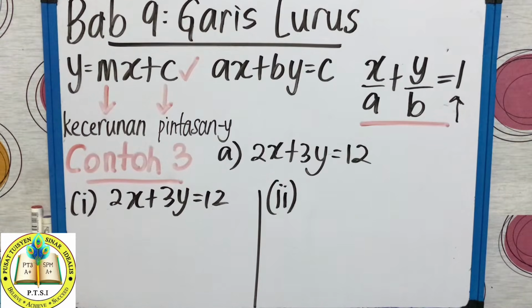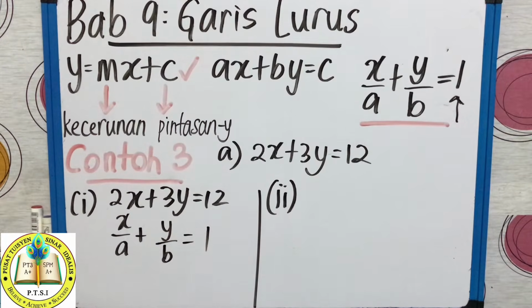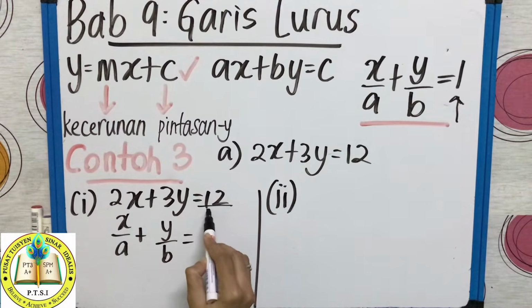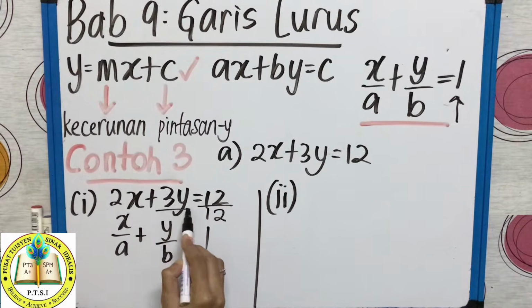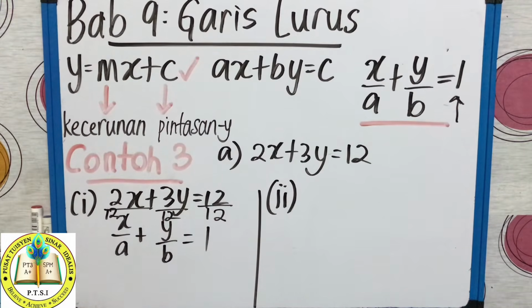That is the point. Di sini, the equation here, this equation, they gave you equal 1. But this is equal 12. So what you supposed to do? Even I can write this equation also here. X over a plus y over b equal 1. So here they gave 12, but here is 1. So what you do? Divide 12. Here also divide 12. Here also divide 12. Why teacher divide 12? Sebab kamu nak dapat nombor 1. 12 divide 12 is 1. That's why I divide by 12. So the rules is divide everything with 12.